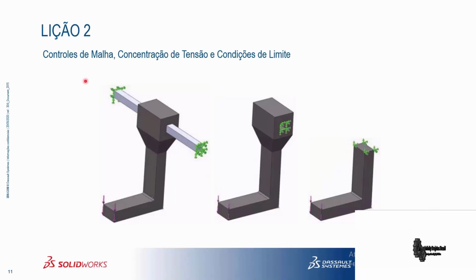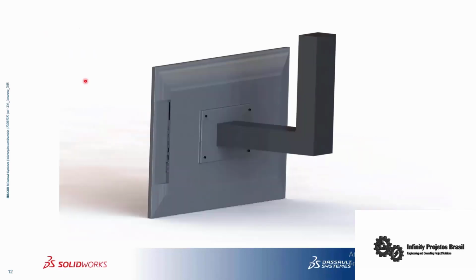Okay guys, let's take a look. We'll start by imagining what the fixation of this L support would be. Let's put it a little more in our daily life here, imagining that this L support is fixed to the ceiling, and the other end is supported by a TV, and this TV will provide us with the load applied to it.